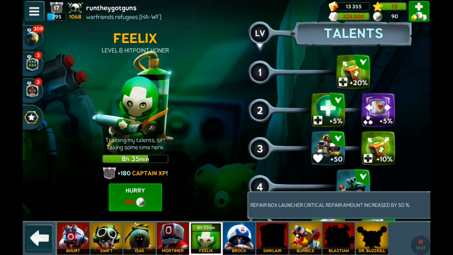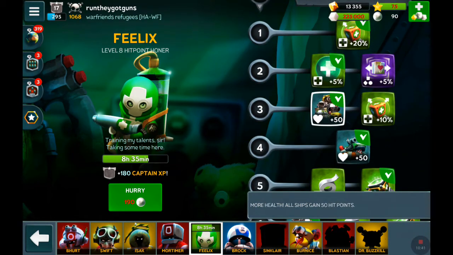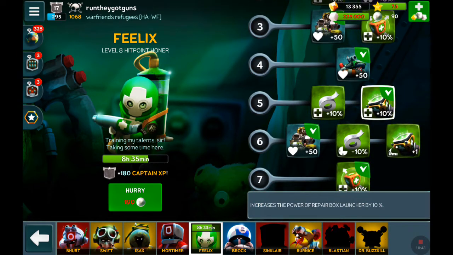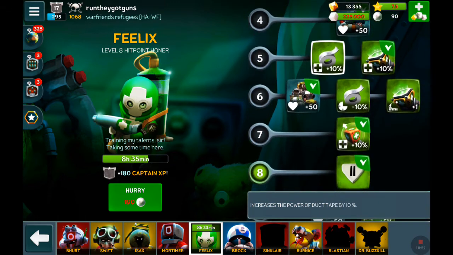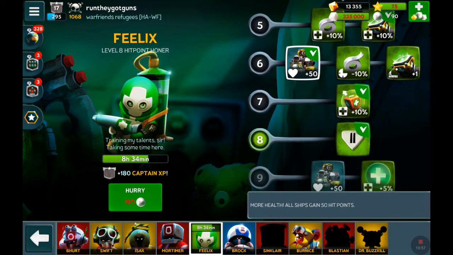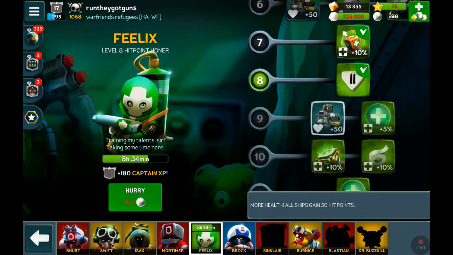So when you're training the talents, pick the pulse right here. Pick the one that increases the power of all repairing items by 5%. Right here, I basically chose all the ships, just because it's an area effect, the effect on all the troops. I'm probably going to have to retrain him for this duct tape right there, simply because I'm probably not going to use the box launcher. Here, I chose all of the ships. Repair pulse, of course. This, I'm going to choose all of the ships right there.